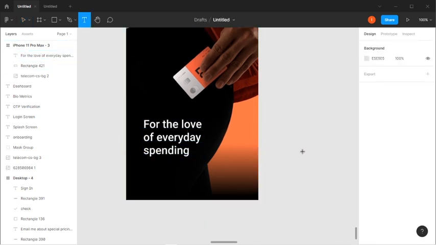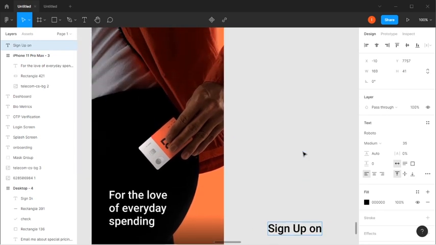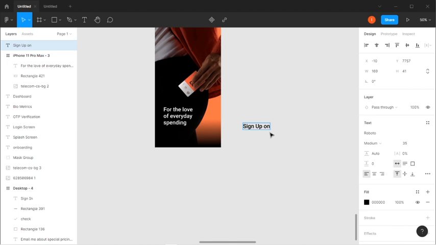And also type out here, sign up if you are a new user. Sign up on, what's the name of our platform again? QERJA. I don't really like that name actually, but let's use it.